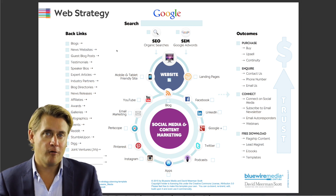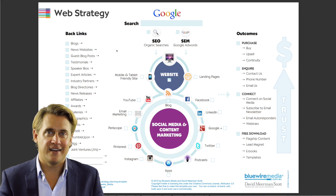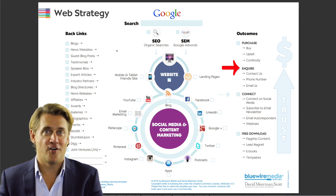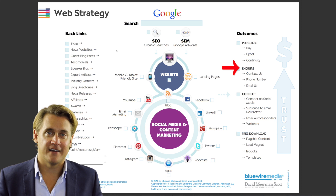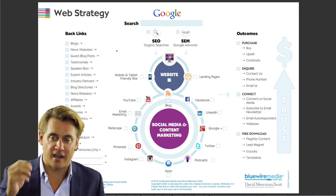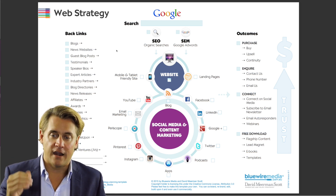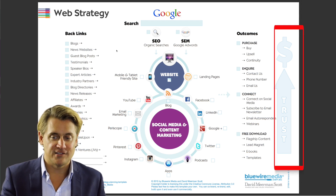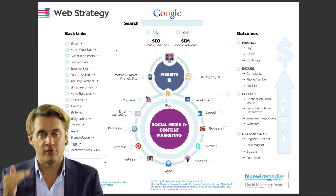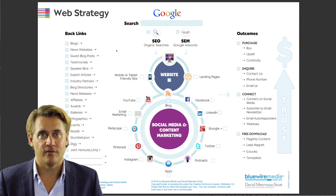Of course, before people are comfortable buying from you, they need to hopefully inquire first — they need to know who you are. They can either pick up the phone and call you, fill out an email opt-in form, or they might just email you. And all this while, you can see on the right-hand side there's a column where trust is increasing. You need to have all these stepping stones in place so that people can increase their level of trust with you.